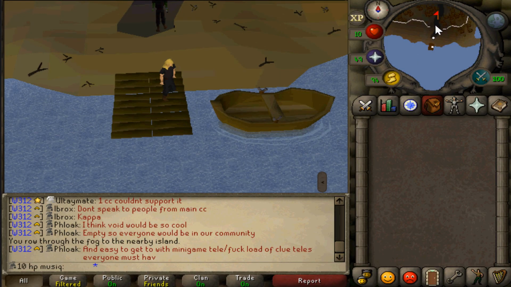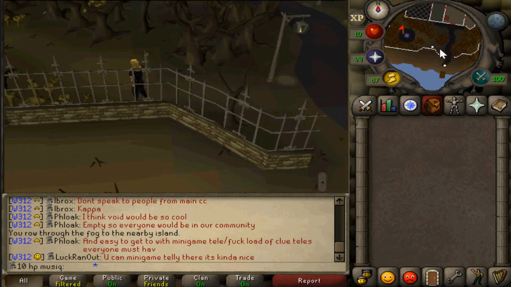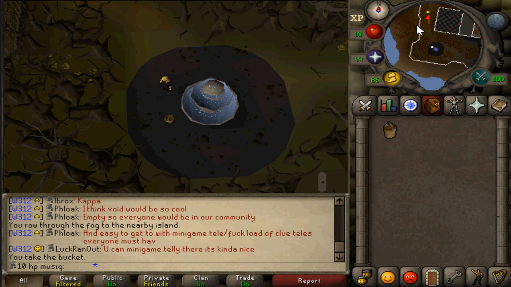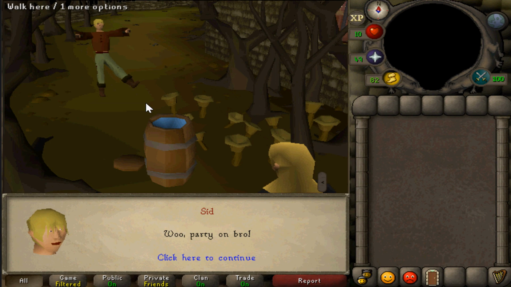Next, let's go north, and after passing the gate, we will need to go west. Here on the minimap you will find a fountain. West of the fountain you will find a bucket. Pick it up and go north. You will find a yellow dot, and just south of the yellow dot you'll find a barrel of rainwater.